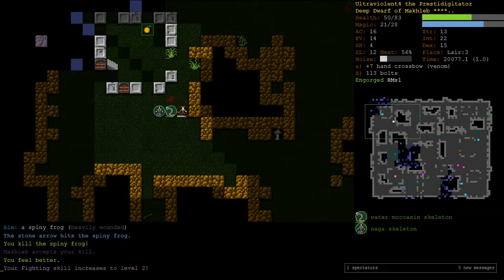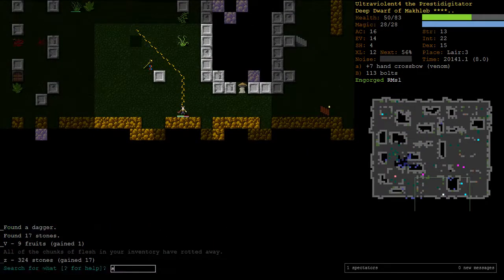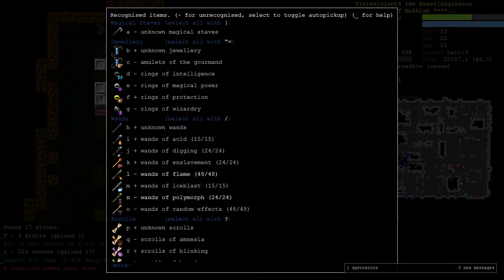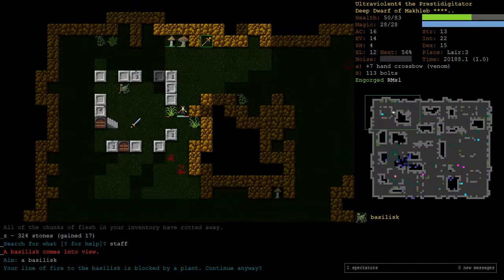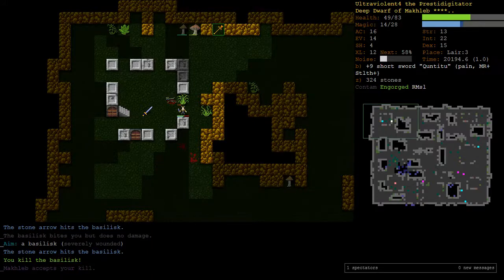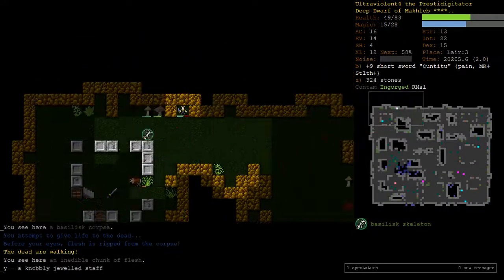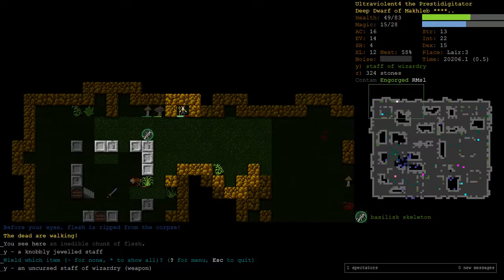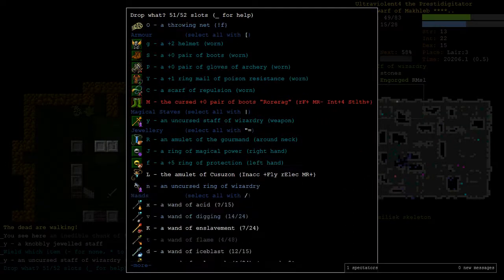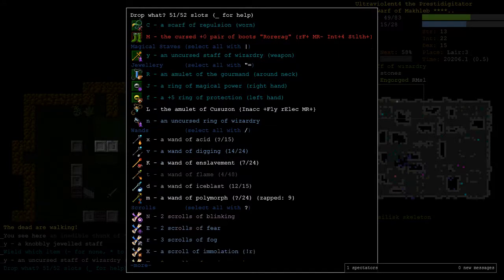Ow. Okay, we're starting to get into having to heal again territory. Did I just skip stuff? I did. In my auto pickup, I should be getting unknown magical staves. Failed stone arrow? 3%, okay. Let's see. Staff of Wizardry, okay. Good to have. Maybe one day, if we're lucky enough to find Shatter, it'll really help us out with that.